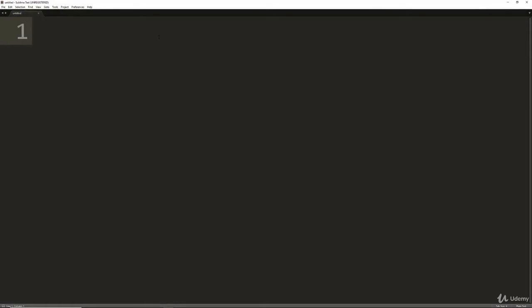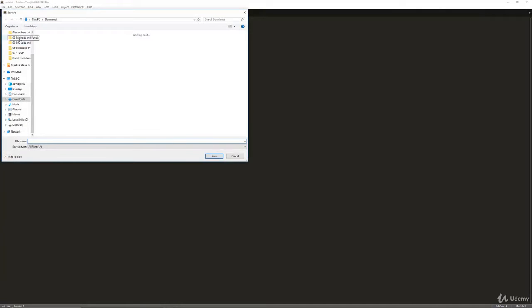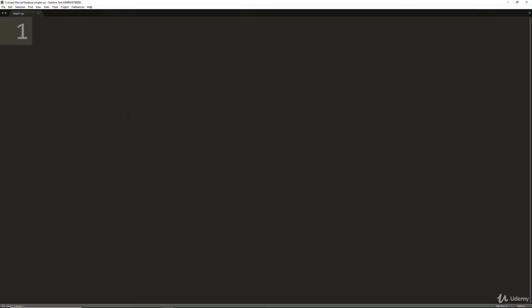Alright, so here I am at the text editor, and I'm going to create a very simple .py file. So let me say File, Save, and I'm going to save this to my desktop, and I will save this as simple1.py, which is a very simple file. You can save it wherever you want, as long as you're able to call it at the command line. If you're unfamiliar with how to actually run scripts like this, make sure you go back and visit the lecture at the beginning of the course called Running Python Code.